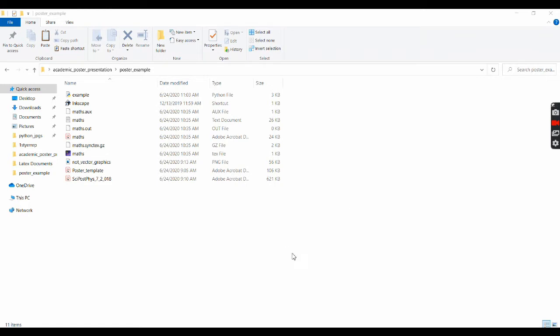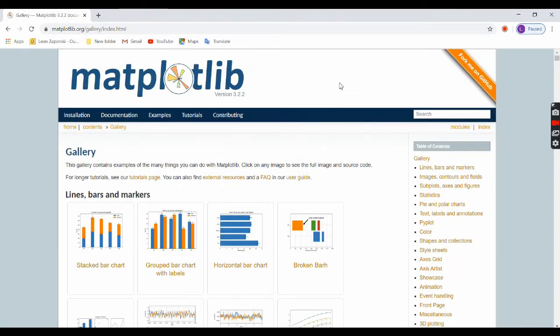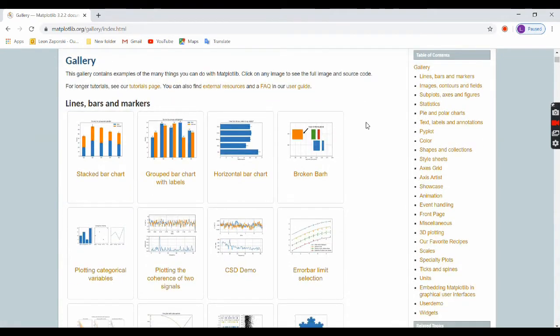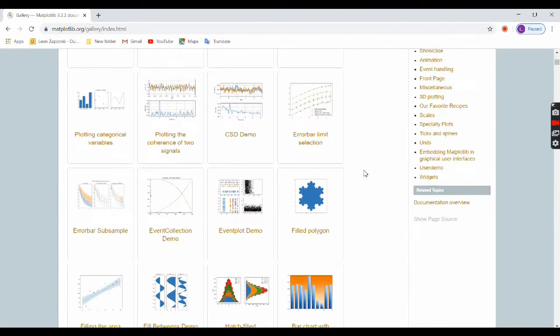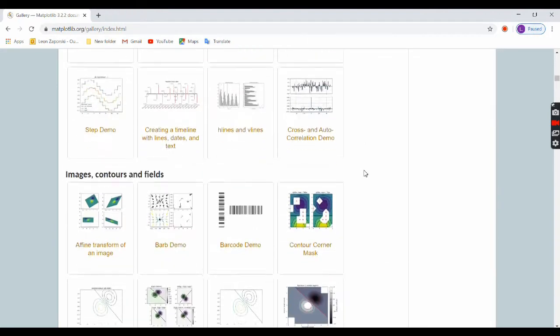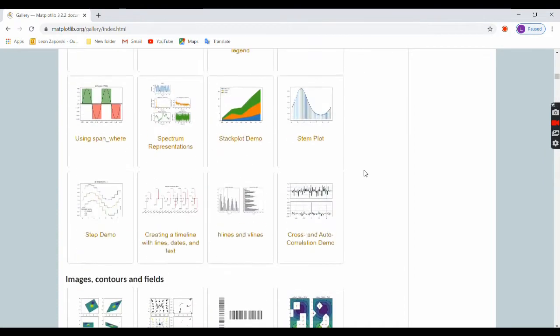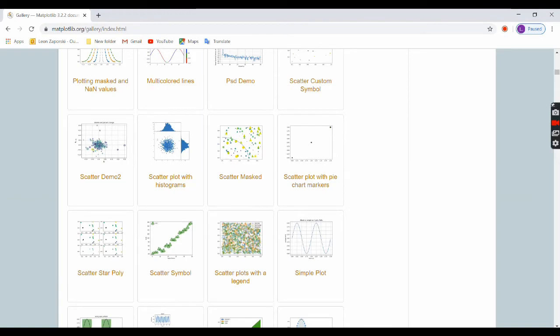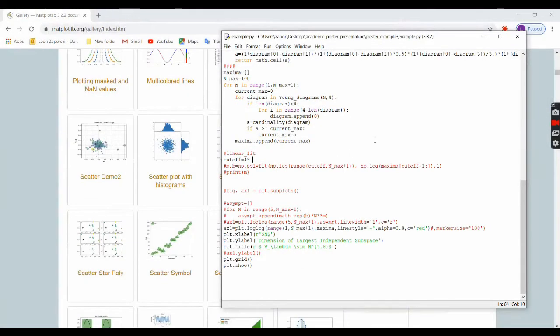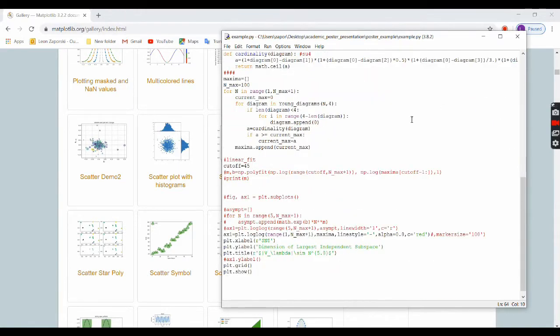At the same time, there's a really nice library when it comes to plotting. It's called Matplotlib, and I encourage you to visit their website. There is a section where they list all the example plots they produced, and I'm sure that whatever type of data you want to illustrate, you will find something that you can very easily adapt from here. So in my case, I coded something that generates some data points, so I'm not uploading any measured data in here.